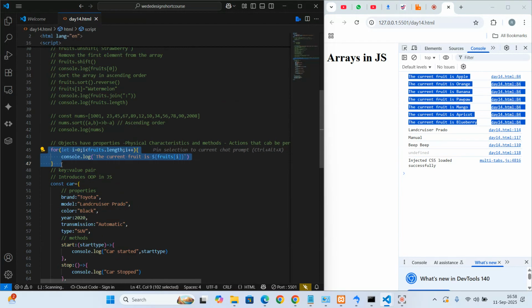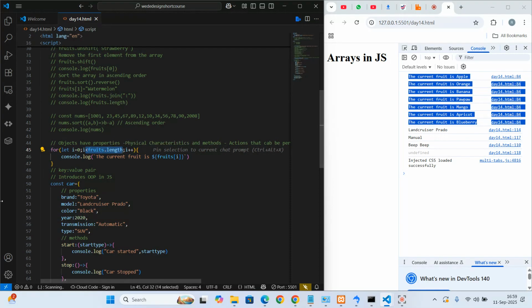So this is one way you can use it, because I know each array is zero-based indexed, and I can count how many elements are in the array. I'm saying so long as it is less than the length of the array, which means if the array has 10 items, by the time it reaches 10 it is not less than the length. So 9 is what is still less. It will count from 0 to 9 and stop at that.